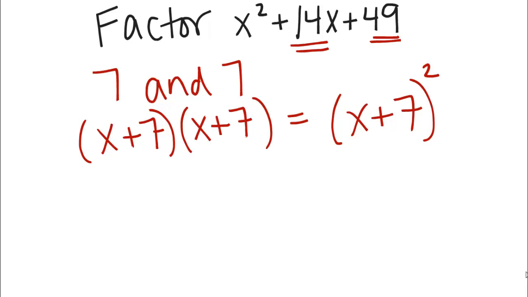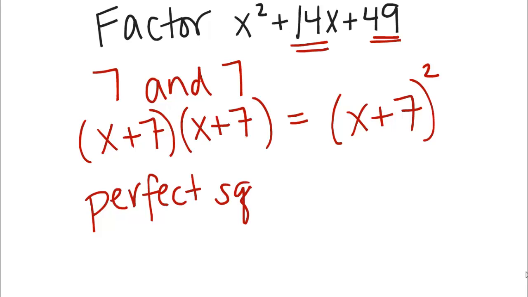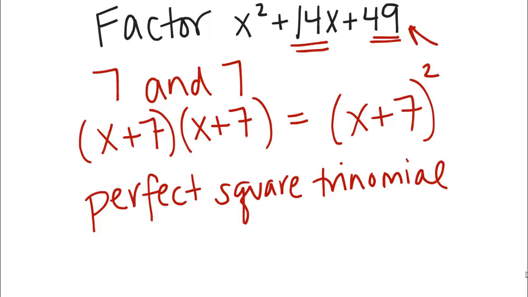Notice that this quadratic was special because it was a perfect square trinomial. The way you can look for perfect square trinomials is if that last term is a perfect square, a number times itself, and this middle term, that coefficient, is twice the number that you squared to get that last number. A perfect square trinomial is just that trinomial where those two numbers were the same that we found. So it ends up just being some quantity squared, x plus 7 squared.